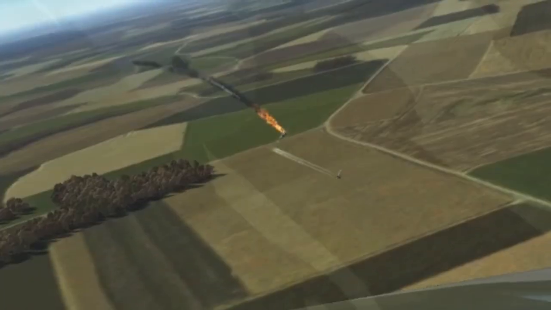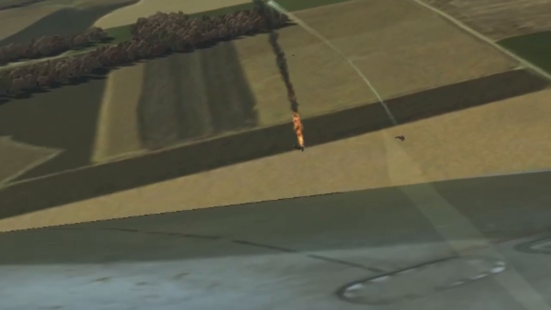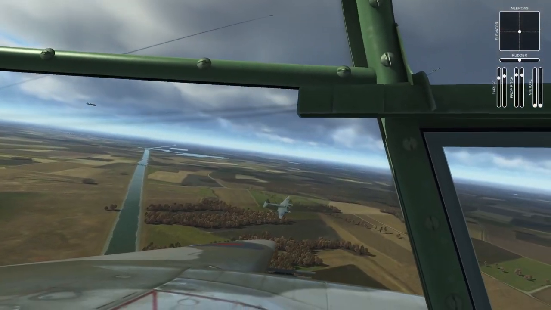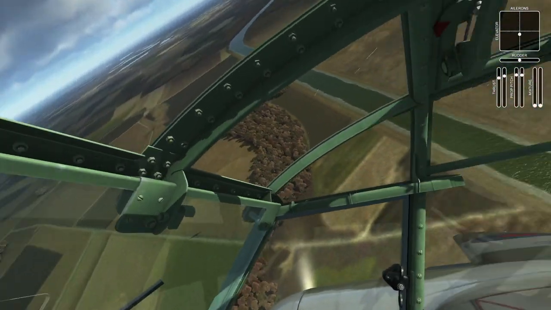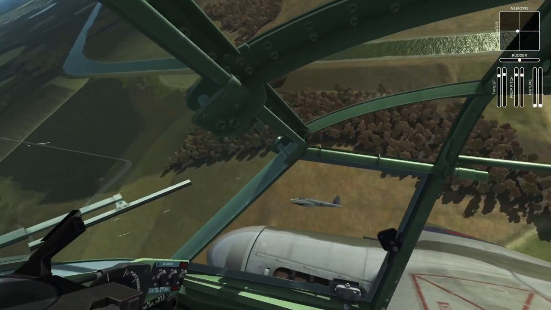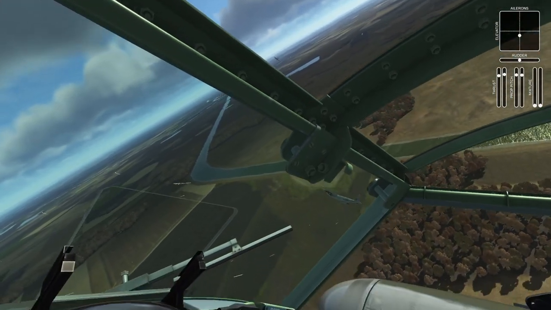Yeah, 109 right next to us. Yeah, just went up. He's climbing. Breaking right. Breaking right. Alright, going up. Going up. Breaking right. Emergency. Breaking right. 190. Oh, 190. Sorry, I'm stupid. Bad guy.